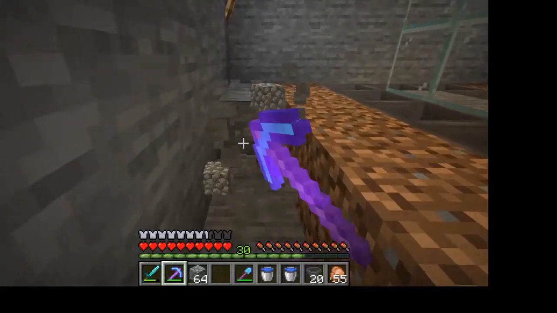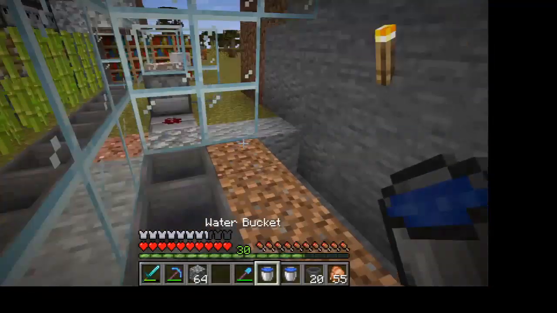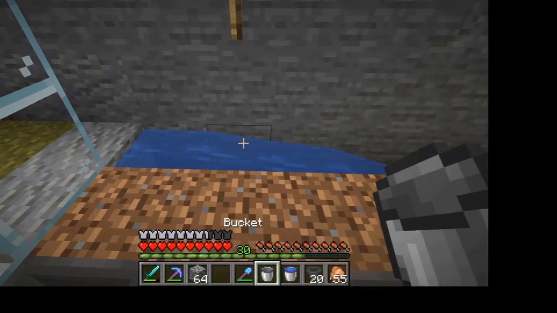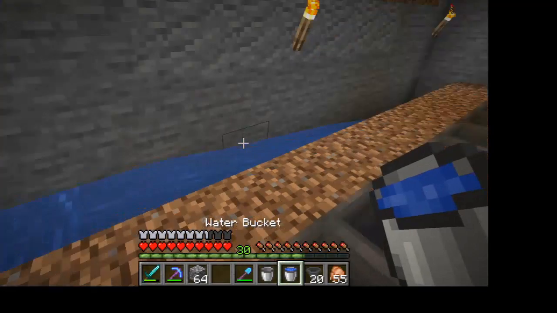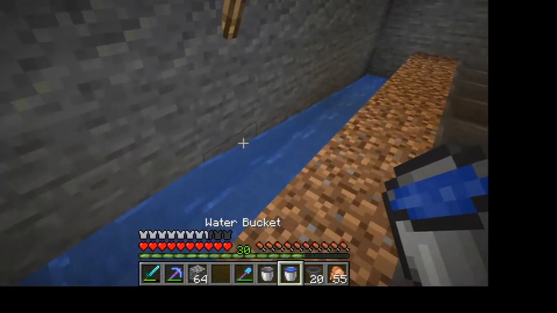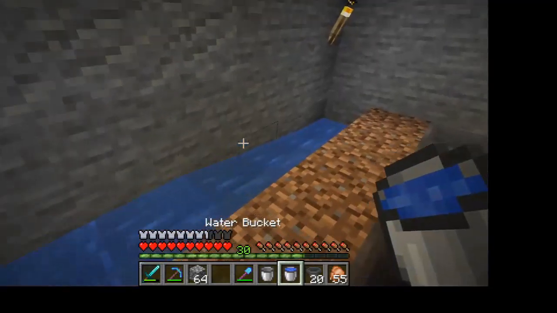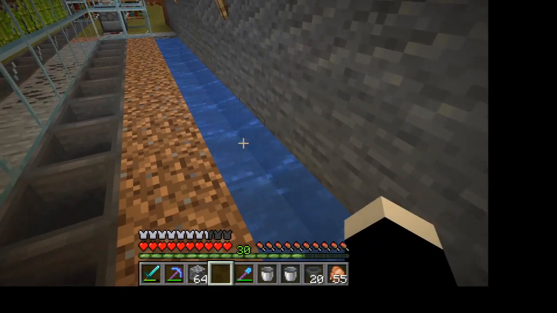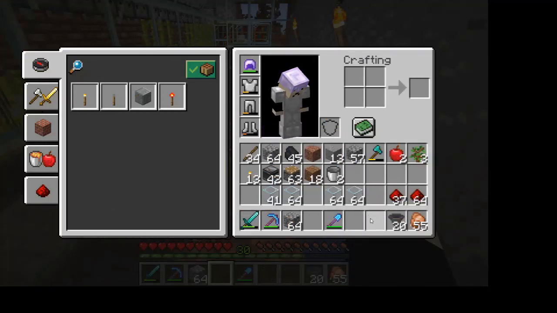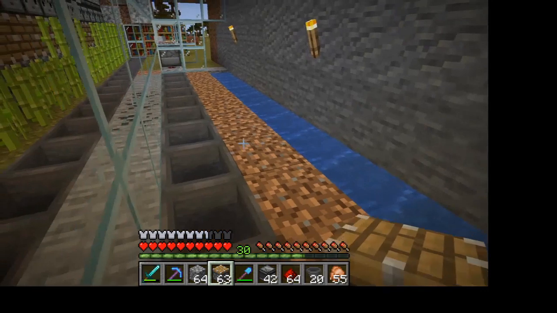So we need to go along this way. And we need to put water there. Put water along the edge. I'm probably just going to bring this one across like this to make sure it gets to the edge. Awesome. Now we're obviously going to want all our other resources.